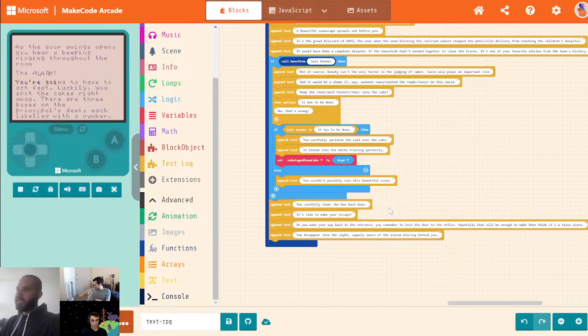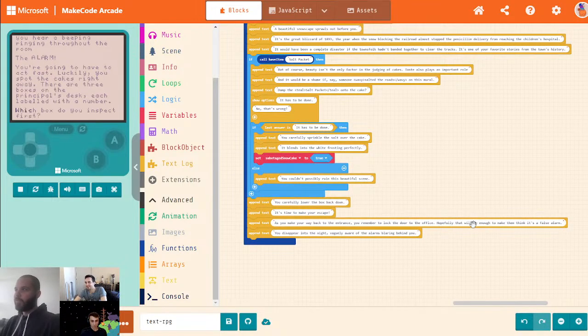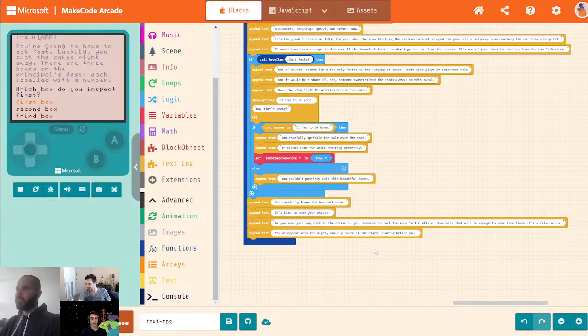So, I also added some text for the end. So, it's time to make your escape. As you make your way back to the entrance, you remember to lock the door to the office. Hopefully, that will be enough to make them think it's a false alarm. You disappear into the night, vaguely aware of the alarms blaring behind you. Yeah, I had to close the plot hole that Thomas opened up. Yeah, that's great.